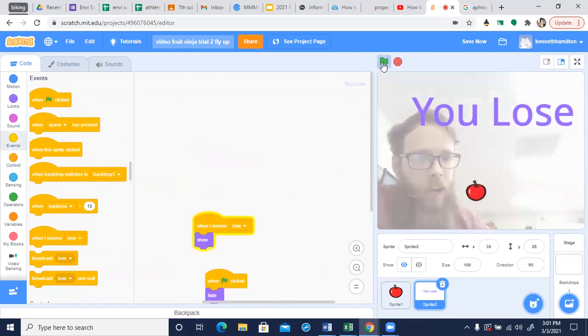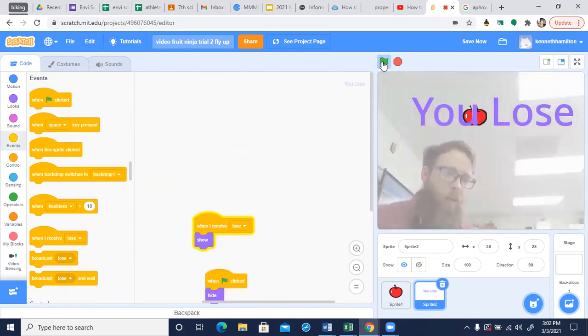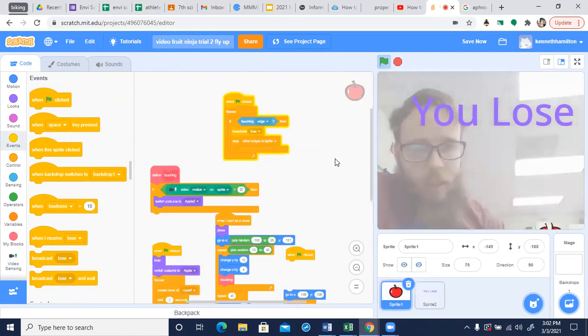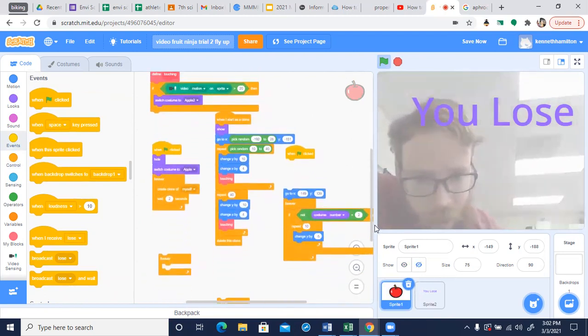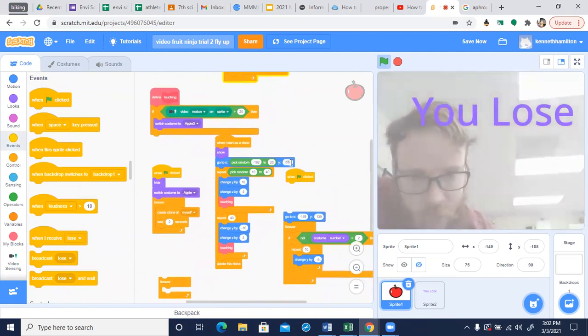All right, so now, oh, why is it not hiding? Forever hide. Mine's not working. Mine works. Mine's starting on the edge. After it touched that. Mine's starting too low. I think my apple is starting too low.